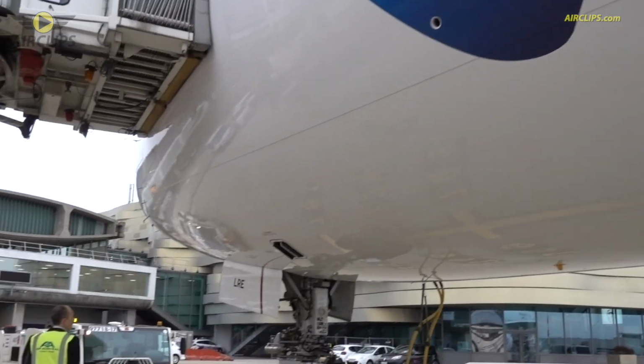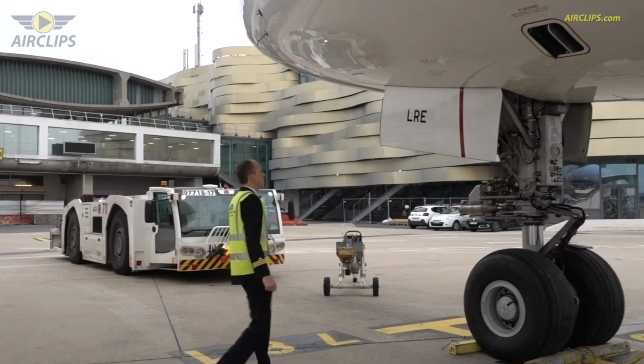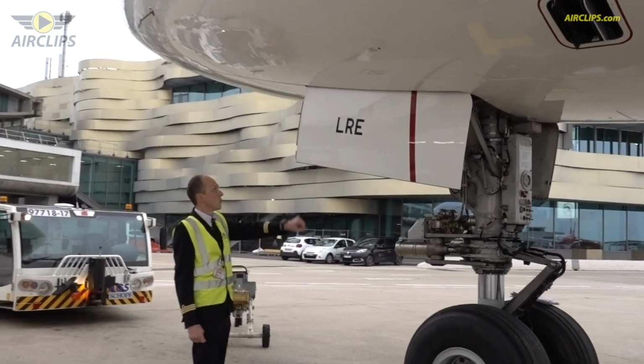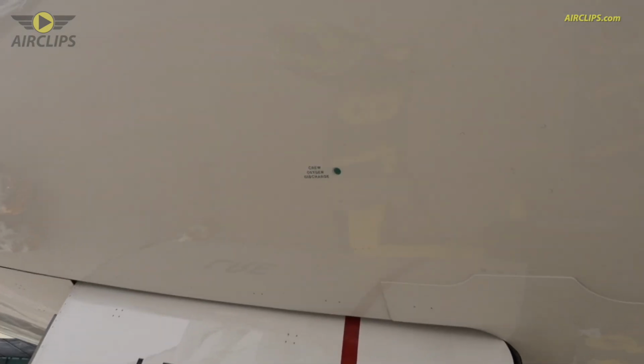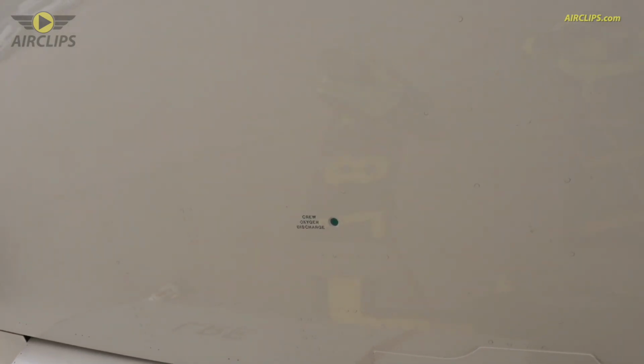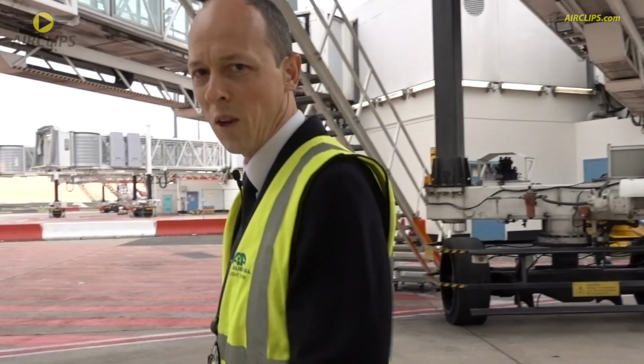And the forward outflow valve for the pressurization. One thing I forgot to mention is the crew oxygen discharge over there. You see the green dot, which should be like this, meaning that everything is okay with the oxygen bottle. So this is the end of the walk around, so let's go up and continue with the flight preparation.